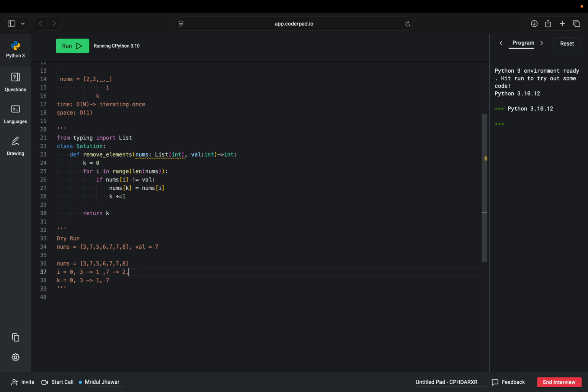So I will become 2, and right now we have 5. And here we see that k remains at 1 and 7. So this condition here will get triggered, and then we will swap the k here. So k would become 5 and this would be empty.